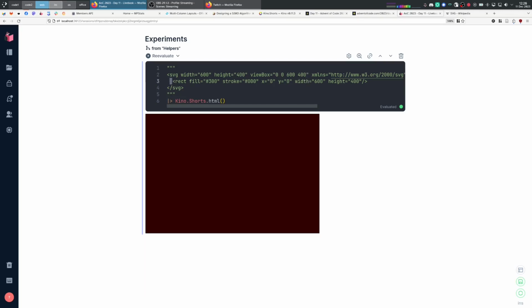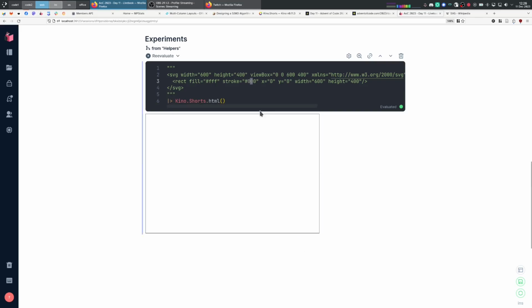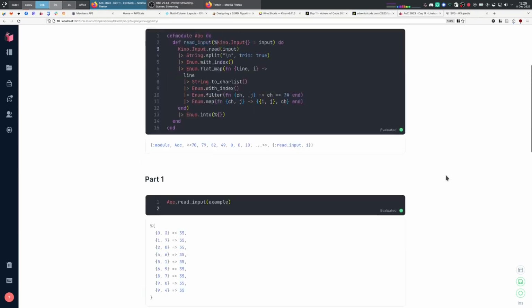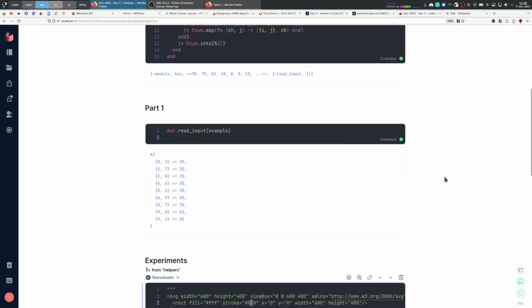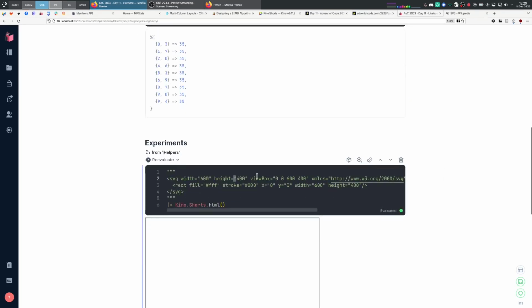Right. And now actually the fill should indeed be white. But the stroke should be black. Okay, so now we have a rectangle, and this is going to be our canvas. In fact, let's make this 600 by 600, because I bet our input is actually a square.